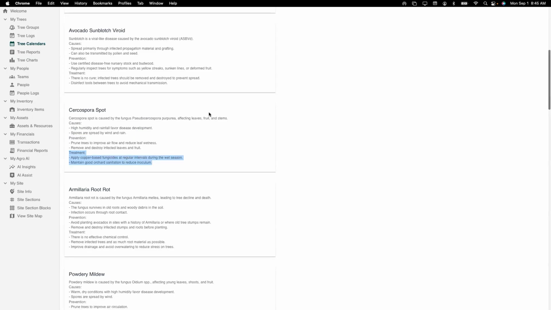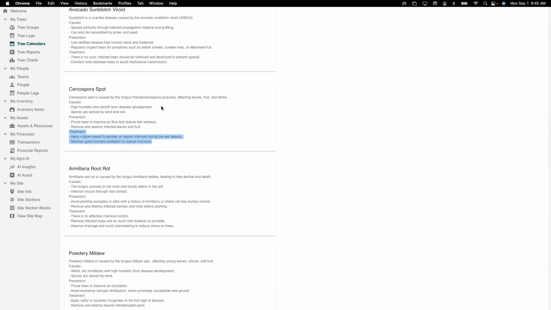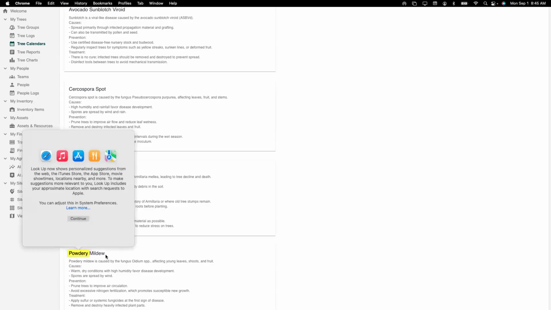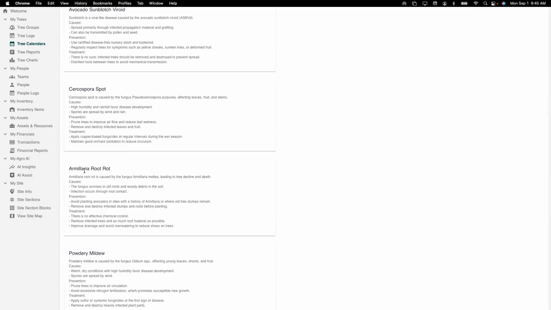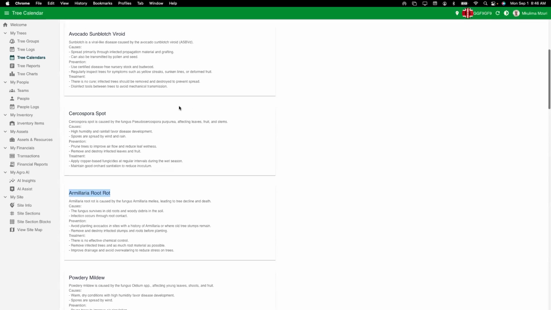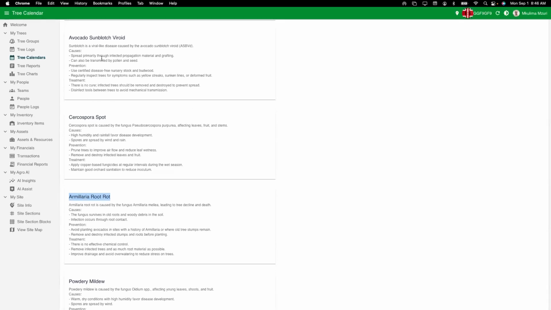Okay. And our team is working on, in addition to this, we know that some are obvious, like powdery mildew, you'd know. But if somebody goes like, armillaria root rot, it might not be that obvious for me. So as part of the AI module, we're gonna soon be rolling out the idea that a farmer can take a picture, say, here's the disease I'm observing on my tree, and then the system will auto detect, see that, this is sun blotch or something, and then tie that to the instructions on what the farmer can do about it.